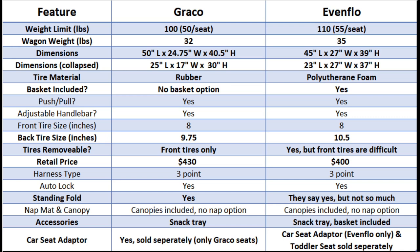The Evenflow dimensions and the Graco dimensions are very similar on paper. However, I doubt they're including the basket length in those measurements. If you put the basket on the Evenflow, that will add to the length dimension, making your wagon experience overall longer. If the basket is on the side where the driver is pushing, you may kick it. Something to think about if you're out and about — having that basket on the opposite end is going to elongate the wagon and make it more difficult to navigate in small spaces or crowds.